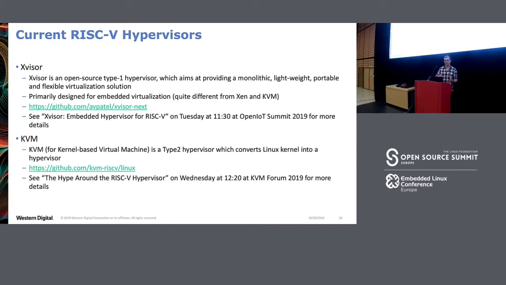This made it simpler to port the extensions. As one of my colleagues was telling me, we could co-develop QEMU and XVisor at the same time, as we were both working on them and testing against each other. One of my colleagues has a talk on XVisor tomorrow, if anyone wants to hear more details about how it works. And if you want to use the RISC-V work, you have to go to the XVisor next branch. It hasn't made it into the master branch yet.